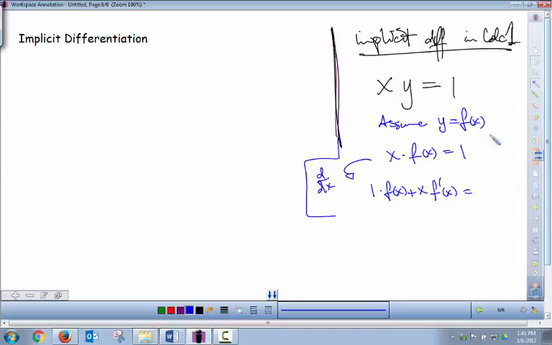And this is the part that a lot of people make a mistake on back in Calc 1, is that the derivative of 1 is not 1, it's 0. It's just a common mistake. And so you're looking for y prime, which is essentially f prime. And so you just do some algebra. This is another step in implicit differentiation that's really kind of difficult for a lot of people, is solving for your f prime. So since we're all in Calc 3 now, I'll do this in one step. Let's see if I can do it correctly.